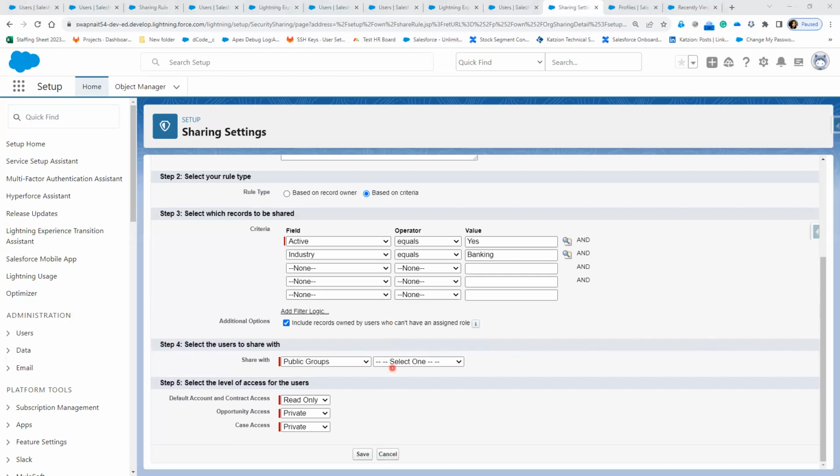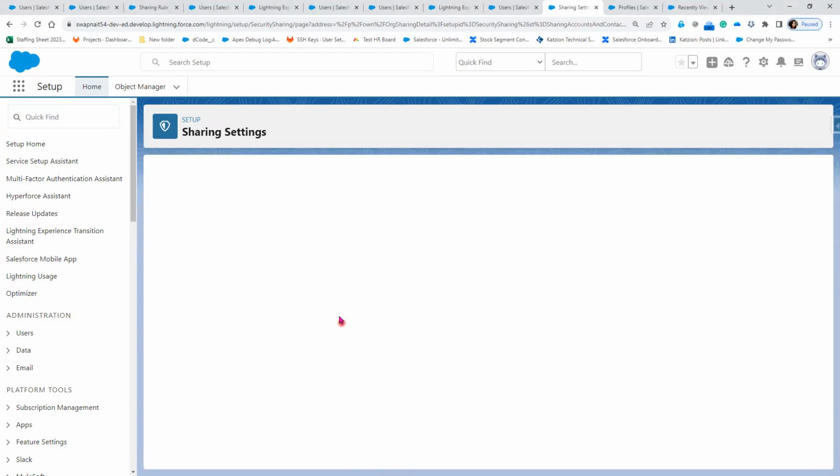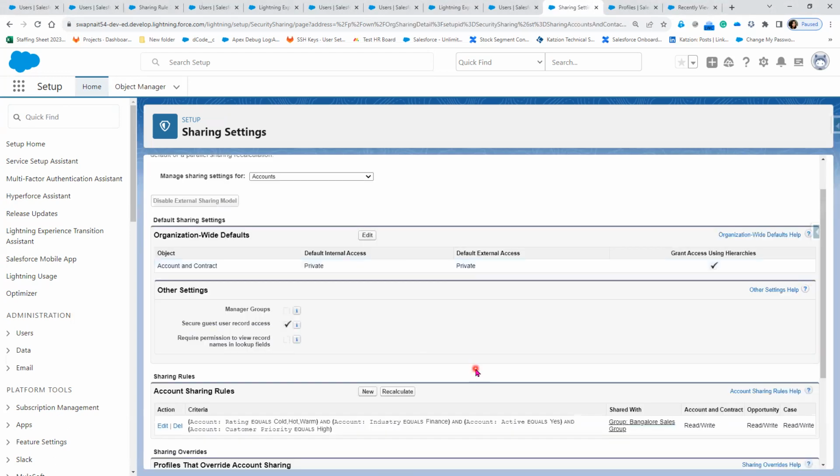Now let's say cancel. Click on the cancel button. Now here, that's all. Here one button is there, recalculate.